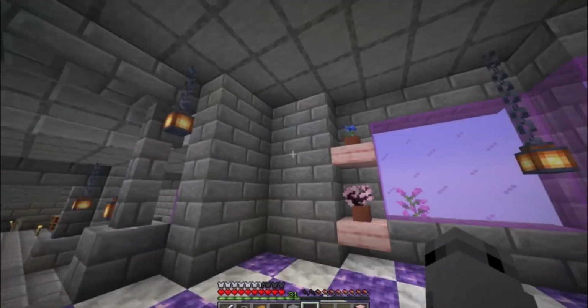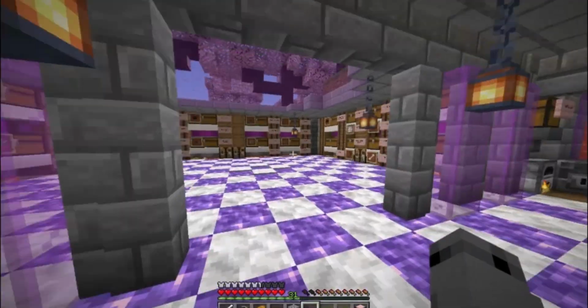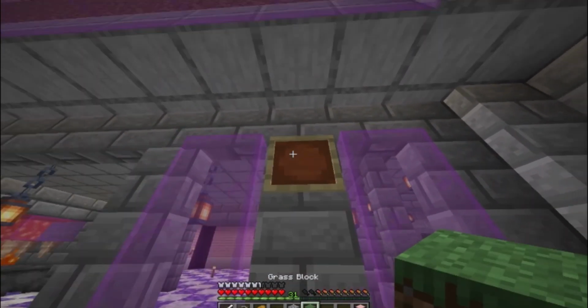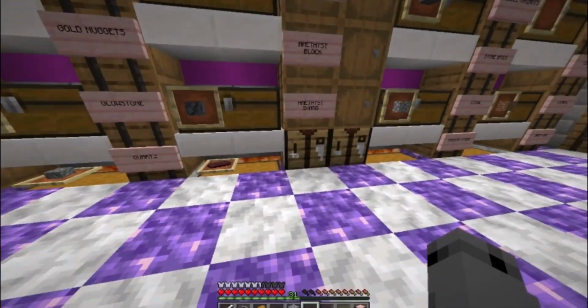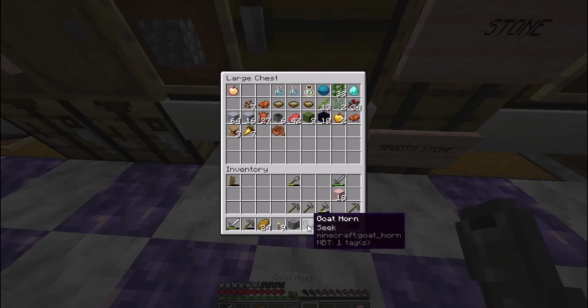So, I plan on having item frames everywhere throughout the castle to just remind me of the different things I found. This actually is my first grass block from an Enderman kill. There was an Enderman outside, and I killed him. And that's where I got that from. And these are the other things. Right now, I think all I want to do is this.